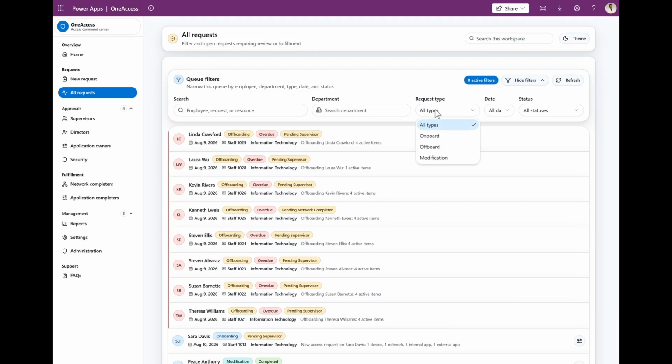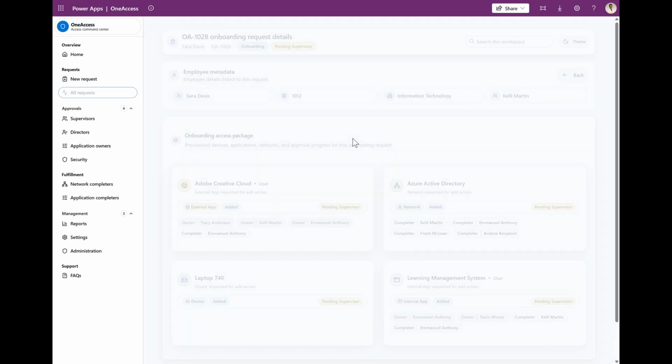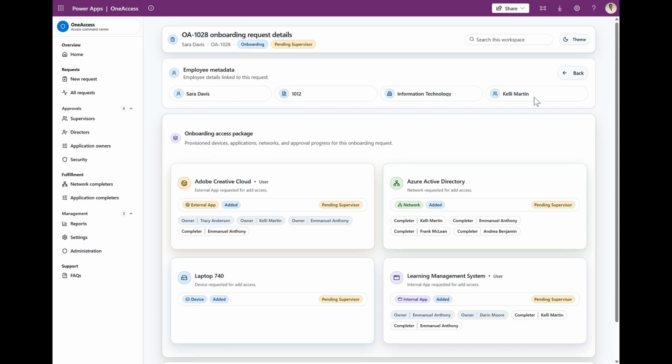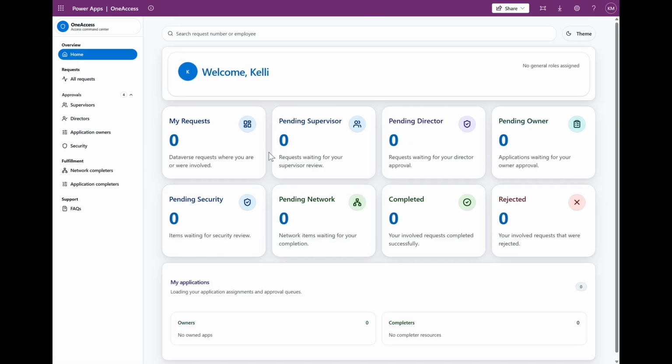Let's check for onboard. So for Sarah, when you click on Sarah, you would see that Kelly is Sarah's manager. So we are going to use Kelly's profile to approve this request as the supervisor. So we are here at Kelly's profile.